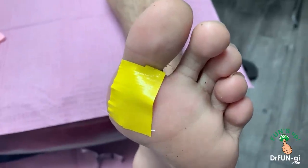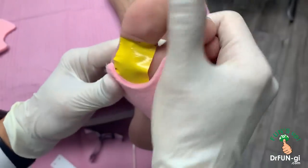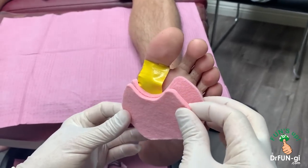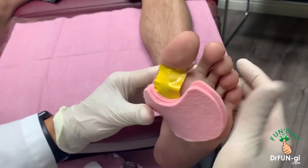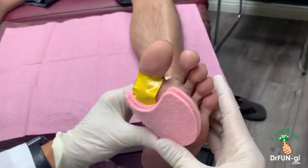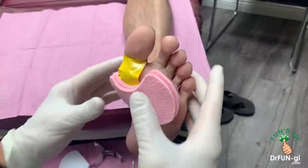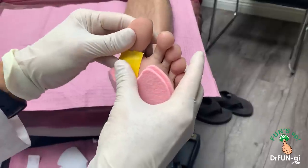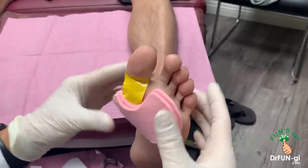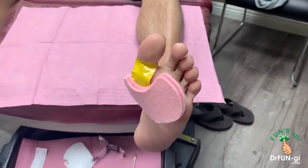I put some padding around it to take the pressure off because it'll be sore tomorrow. I want you to keep this dry tonight — don't get it wet. If the tape comes off tomorrow after you take a shower, put new duct tape on. Do you have some duct tape at home? I can get some. So I'm going to put two of these because he has to work tomorrow. I'm going to see him in two weeks and show you the follow-up — how it looks next time. Hopefully the whole thing will fall off. If not, we do it again. This is a very good way to take care of this without keeping him off work or doing a gruesome surgical excision. We'll see you in a couple of weeks — thank you.